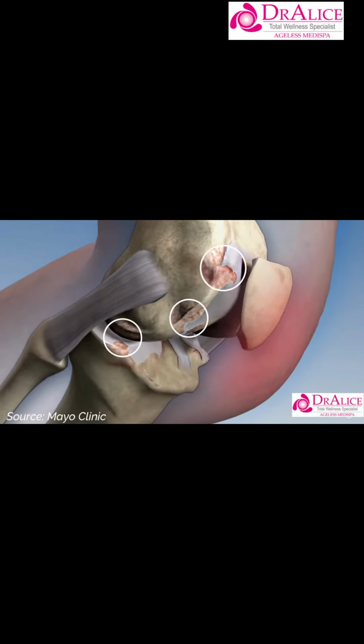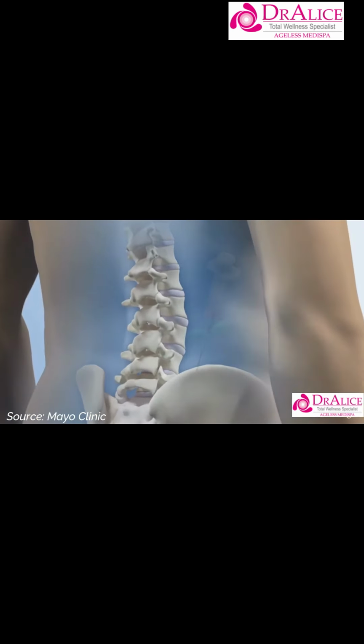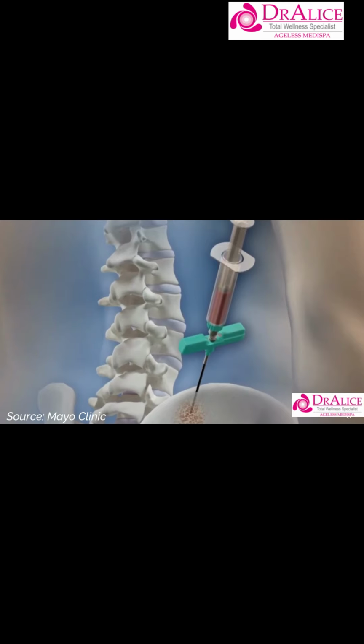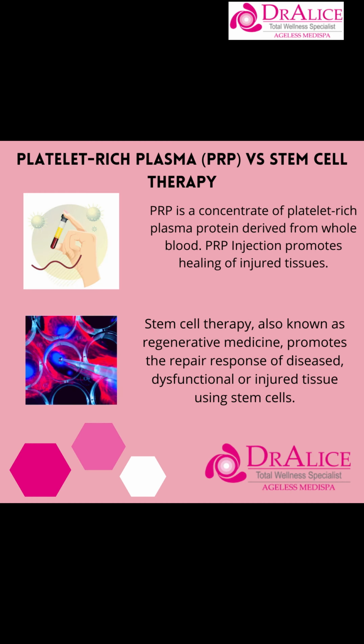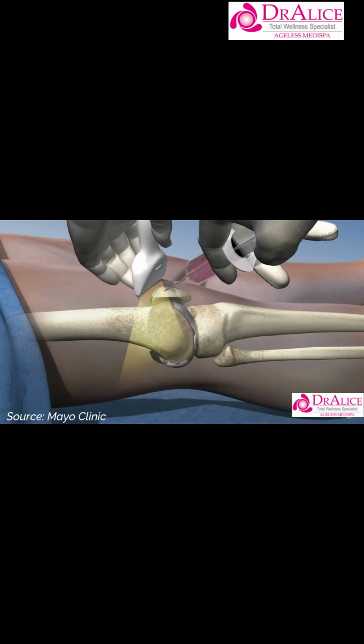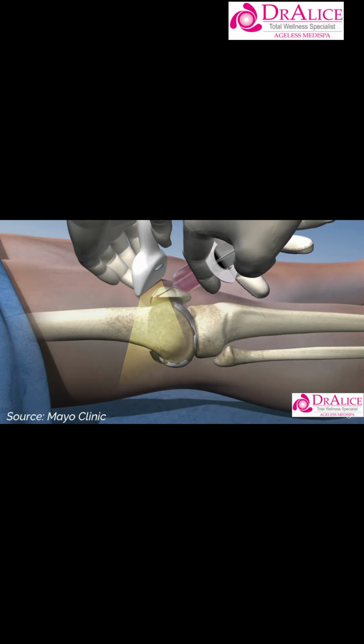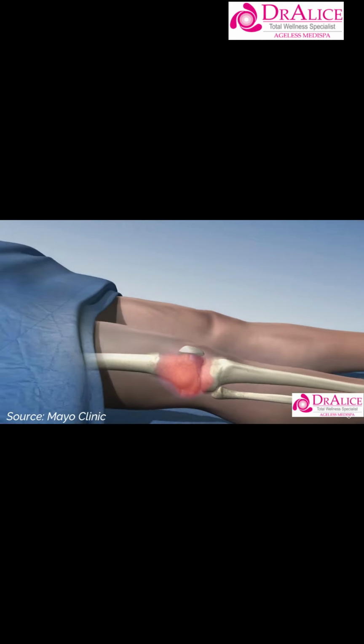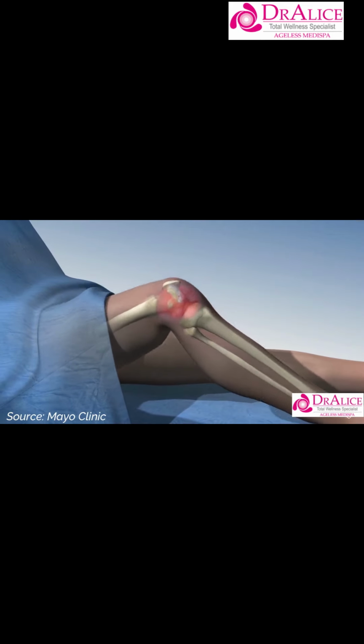Okay, what are the regenerative therapies that we have available? Of course, the very minor treatment that you could do into the joint would be PRP, or platelet-rich plasma treatment. But for your information, platelet-rich plasma treatment is not stem cell. There is no stem cell inside. I'm not saying PRP is not useful. PRP is useful in the sense that it reduces inflammation immediately, thereby bye-bye to your pain. It also helps your body create some good growth factors, which will allow new blood circulation and new products to heal into the joint.